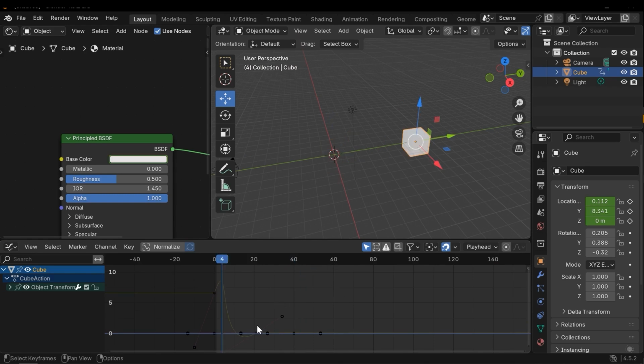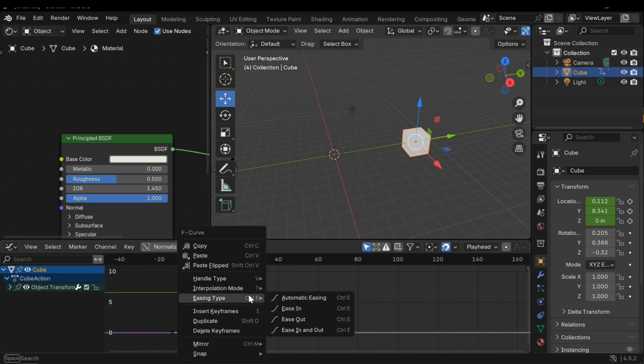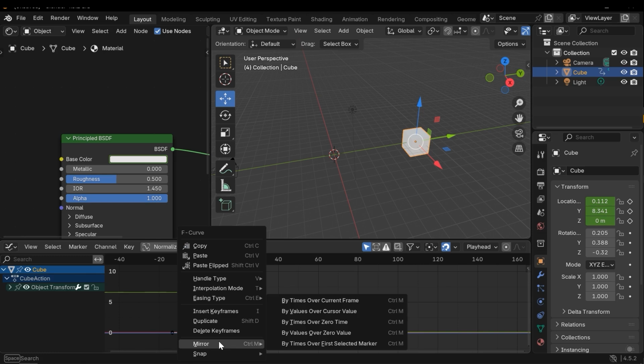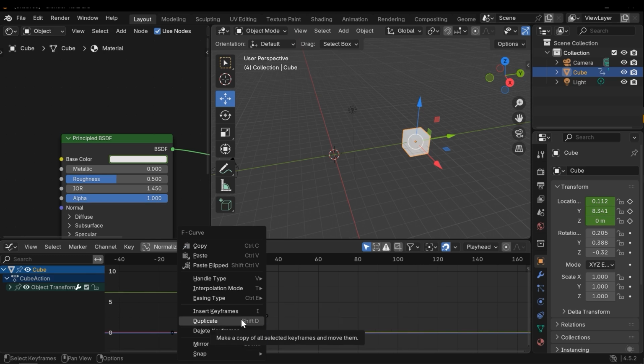Also, we can apply group changes. For example, selecting all the nodes and right click, and here we have many options: mirroring the curve, duplicating the keyframes, deleting the keyframes. Actually, we can use the delete key on your keyboard or Shift for duplicating.